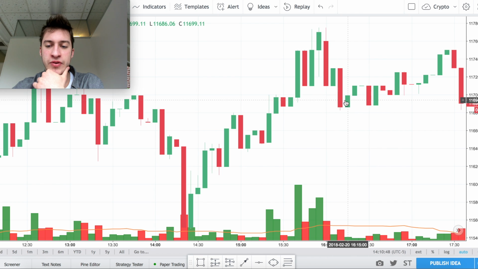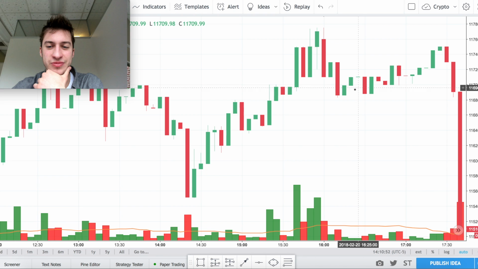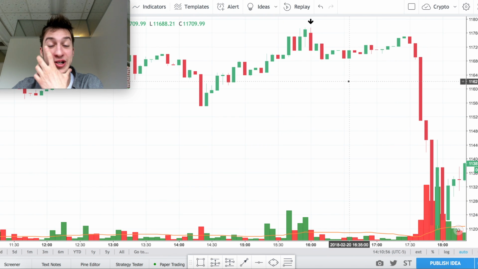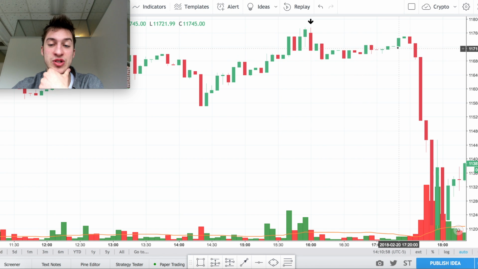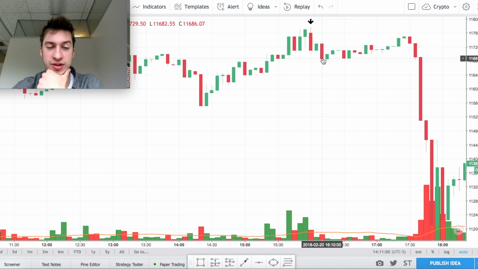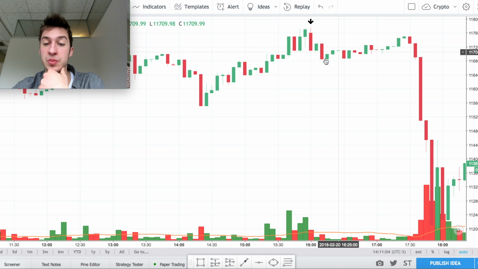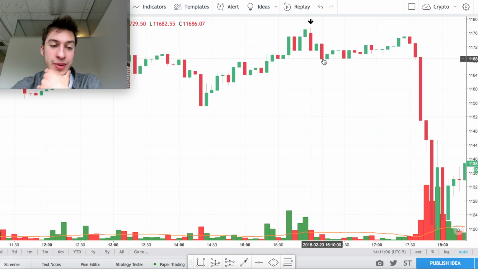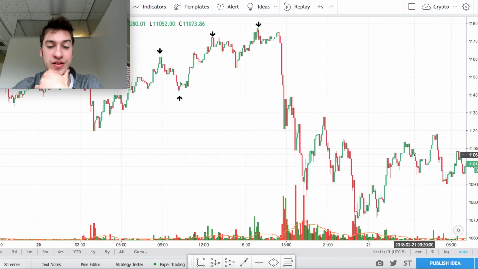When the market began to move down, I just used a market order. I didn't want to risk a limit order because of just how horribly bearish this looked. So I sold here, and then I was actually about to buy back in because I saw that price was moving upward after I had sold. And I thought that this was a bear trap, where large market participants are trying to get you to sell so that they can buy. But then the crash occurred, and I have not made a trade since.